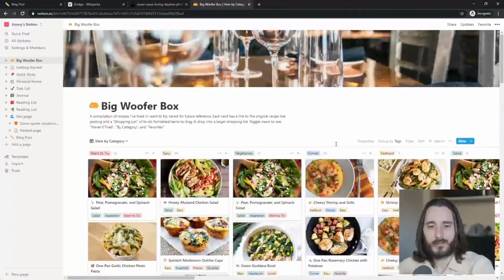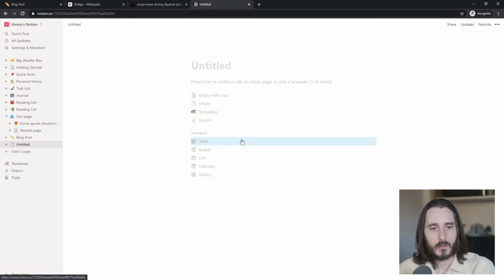It's just really flexible. You know, I can't say that enough. Let me show you the search functionality. I think that's a cool thing to show. So let's say we added this page.